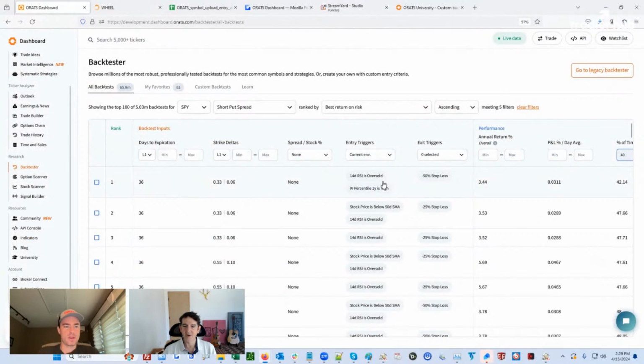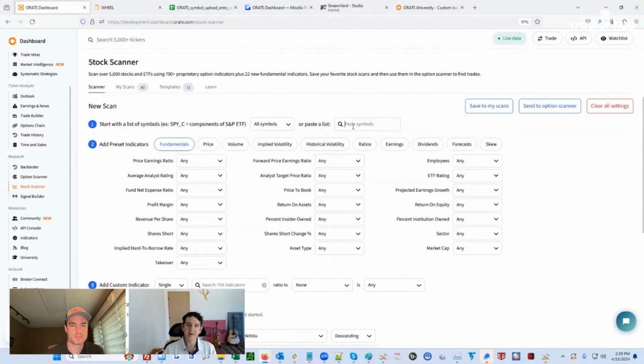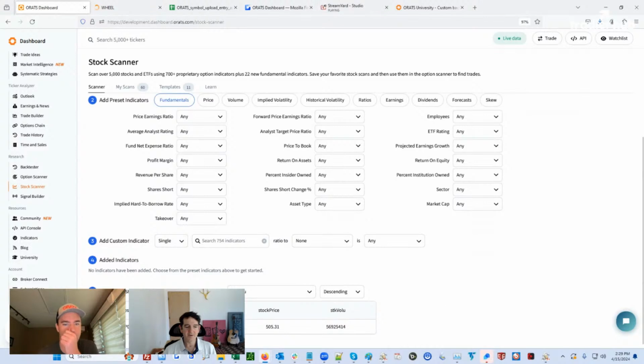So I think we're going to. And we can look at the stock scanner and see if SPY shows up when we put those fields in. That's a good way to do it. Actually, you're right. So SPY, you could just paste it in there, right? SPY. Yeah, and it's only going to show results for SPY, and we can see what the value is. Right. So there's SPY right now.